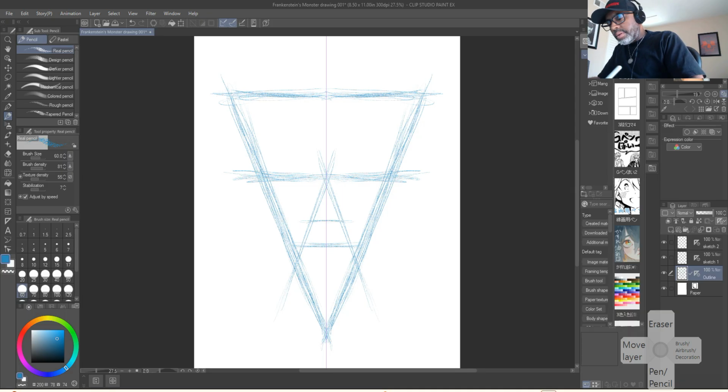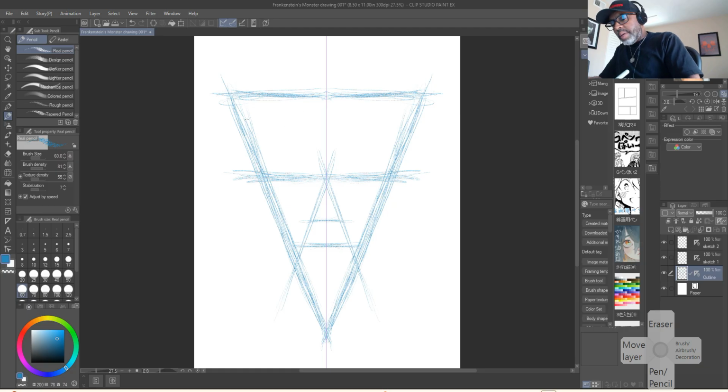Okay? So we have the line where I'm establishing where I'm going to have my eyes at. I'm going to have the nose somewhere in here. It doesn't have to be exact. And then I'm going to have the lips, and I want to put that in right now. So here is my basic structure of the face that I'm going to have for my Frankenstein.